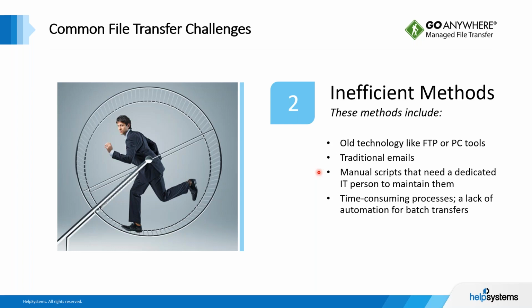FTP scripts are written by programmers, and we all know that's a very expensive resource. To write the script properly, the programmer should be able to include auto retries and reconnections, send out error alerts, maybe even write out good detail logs, right? All this takes more time. Plus, every time something changes for the trading partners, such as a new IP address for the server, or maybe the password, or a file name changes, a programmer has to get involved to make those changes in each and every one of those scripts.